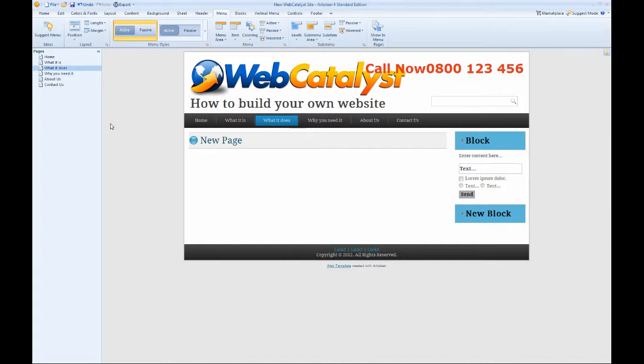Finish this off though, I just want to change the font because I don't like the font. I think it's too thin. You'll notice the menu section is divided into two sections, menu and submenu. So you can have a distinctly different style from the main menu as opposed to, say, the sub pages that fly out.